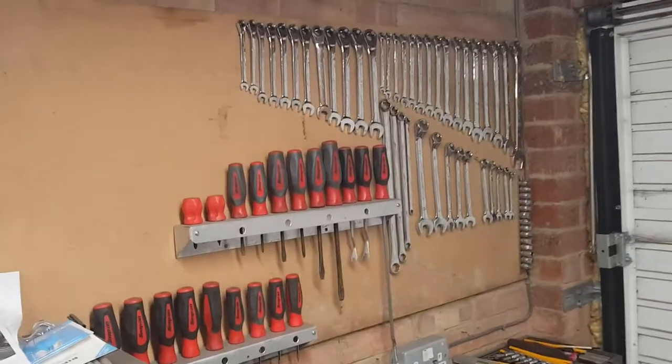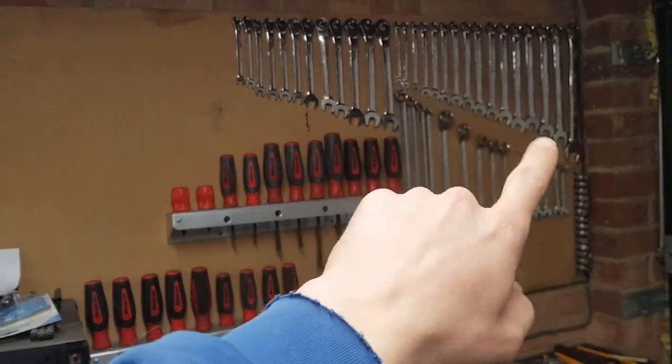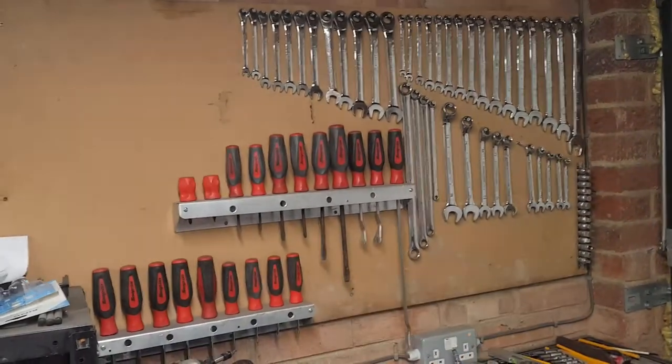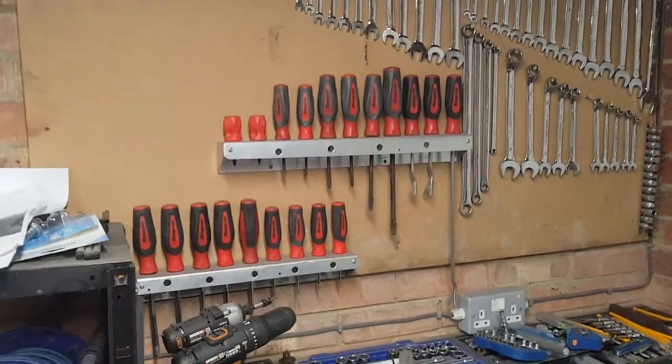To continue in that same frame of mind, I want to create a little bit more tool storage. So I used to have a big Snap-on toolbox. I had all my tools in it. Really nice toolbox, but it didn't really fit how I wanted my workshop. Not too long ago, I put this board up on the wall, and put all my spanners on it. These are the ones that used to be in my spanner rack I made. And I've got some screwdrivers up on the wall.